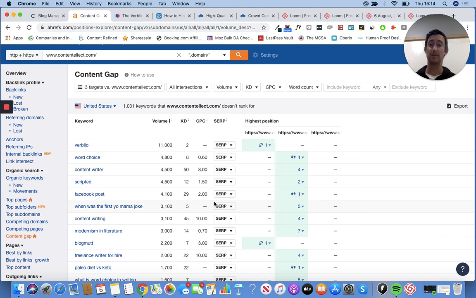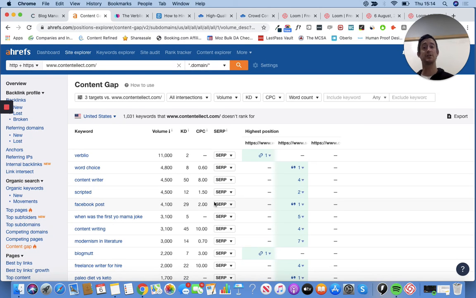So I hope that was helpful. The premise wasn't to go into too much detail. I just wanted to show you how this is done at a very top line level. If you want to know more, just send me a DM and I can explain to you in a little bit more detail how to actually configure this content gap analysis to your exact preferences.